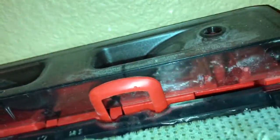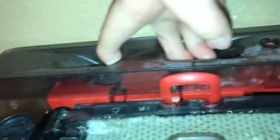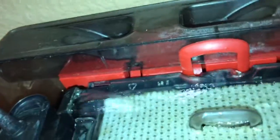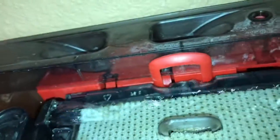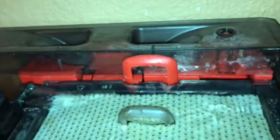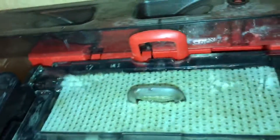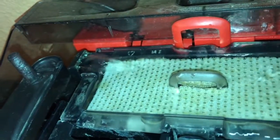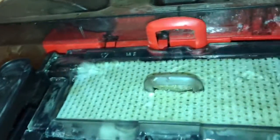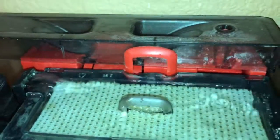And then this other layer right here — you just grab these two and pull it out, and that's where your sponge is. That's the mechanical filtration right there. The sponge on this filter, unlike the AquaClear filter sponges, has one side that is coarse and the other side that is fine — so you get like a double-layer sponge, which is supposed to be better filtration, so that's good.